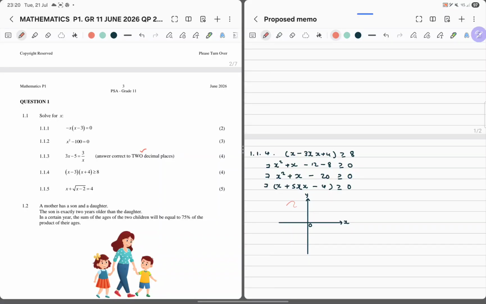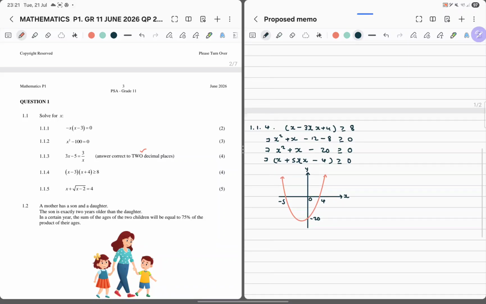Obviously, our parabola is going to do stuff like this. Where is our axis of symmetry, by the way? It's going to be on the negative axis. So this is how it's going to work. Is it? Yes. It's going to be here. We turn before we cut the y-axis. So this is the parabola that we expect. Critical values are going to be -5 and 4. And our y-intercept is -20. Of course, I'm just being silly at the moment just to cover everything.